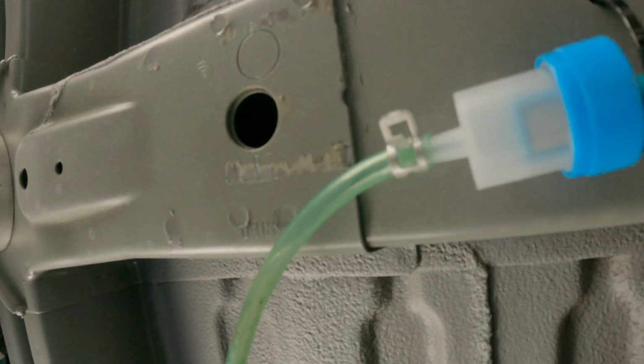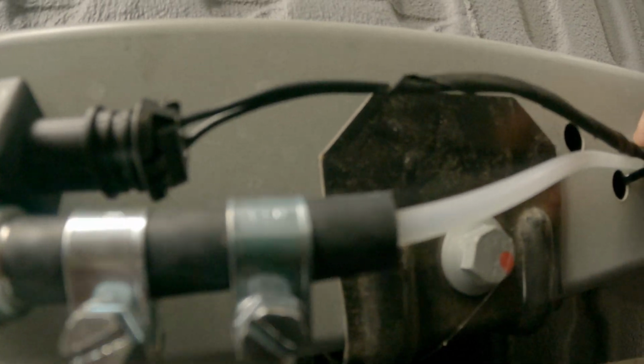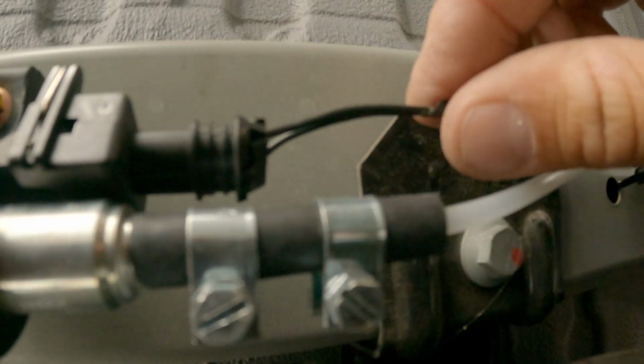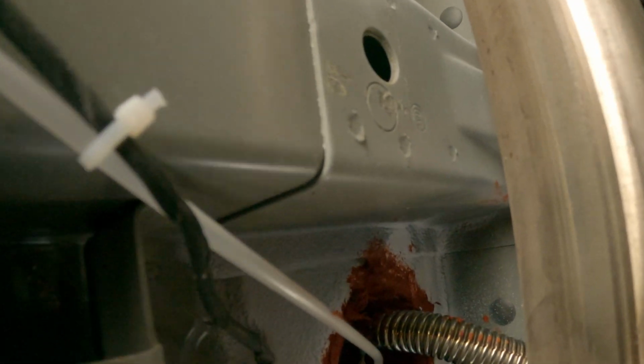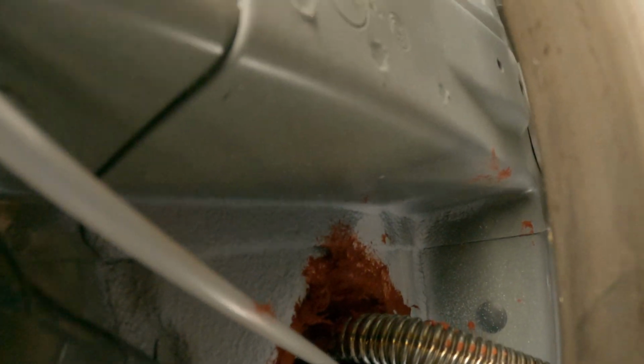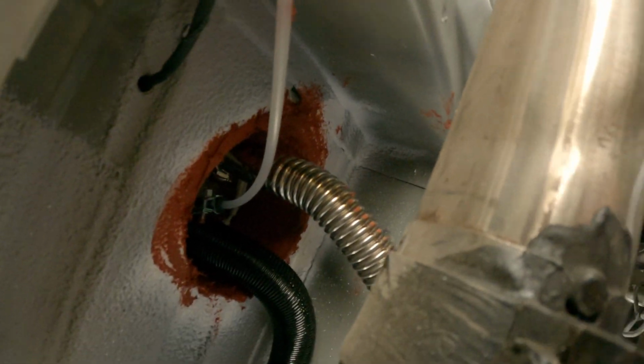This is coming from the fuel tank, going through the filter, into the pump, and I've got the wire plugging into the pump, zip tied along the fuel line, and the fuel line's zip tied into the frame of the van here. Going up through the van, everything's sealed off with the fire sealant.